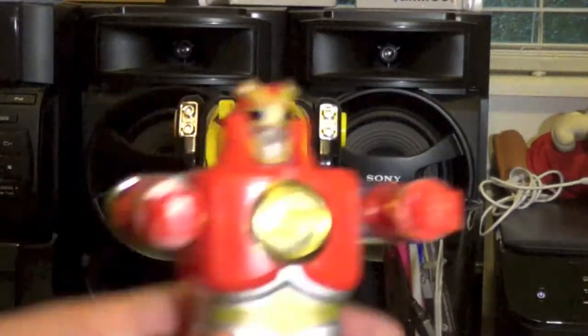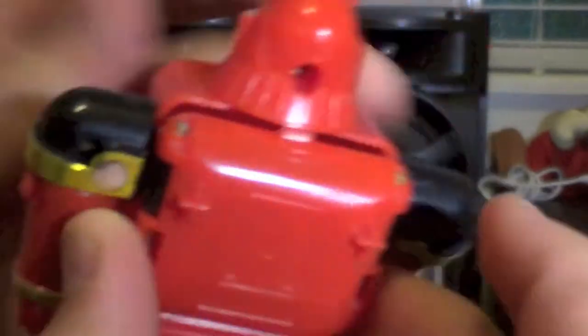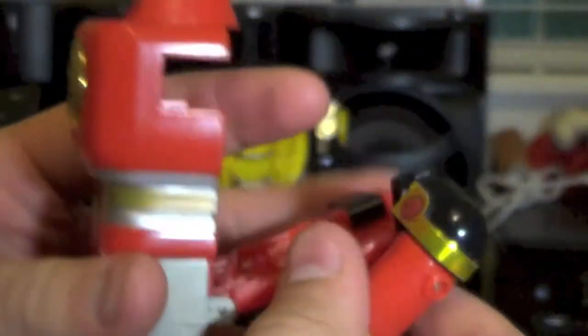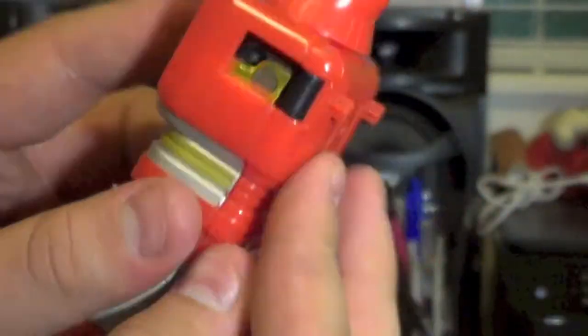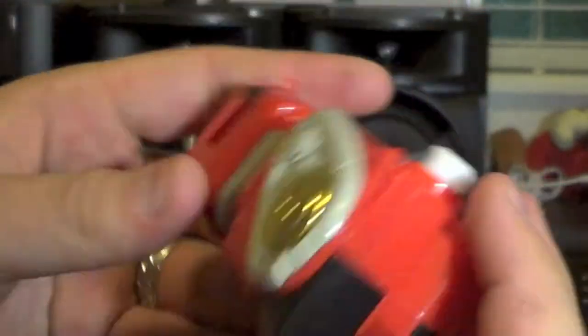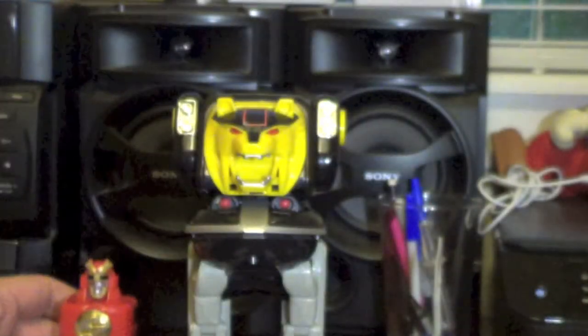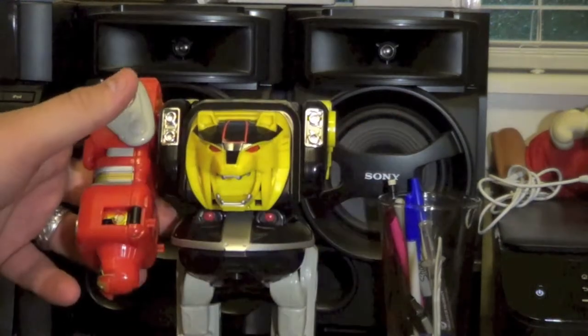Now we start on the arms. We take the Ape, put his arms down, turn him around, pull the door down in the back. The arms will come with it, so you may need to pull the arms back. When the door comes down, fold the arms into the back cavity — they go straight down. Fold it back up, take the body and chunk him down like that. He's the left arm, so we go ahead and punch him in right there.